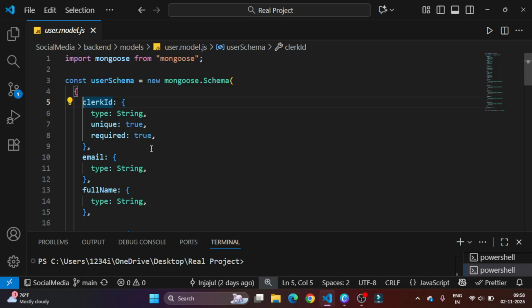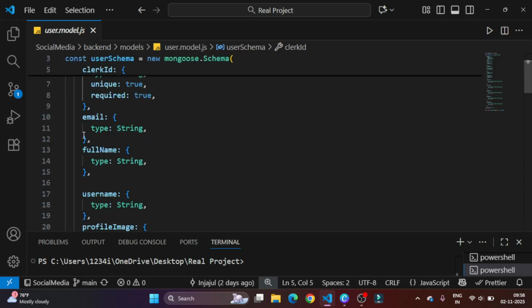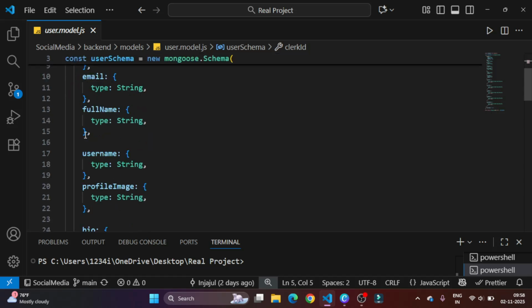Then we have email, full name, username, profile image. These values are also fetched from Clerk, depending on which OAuth provider the user uses, like Google or GitHub or any other. It depends on the way you want to show them.